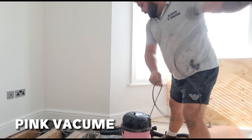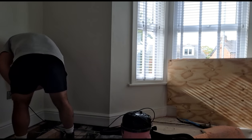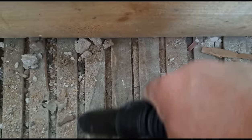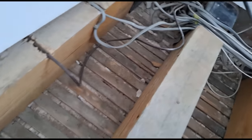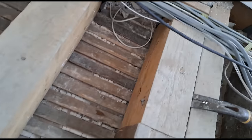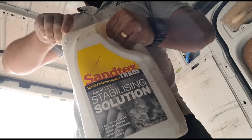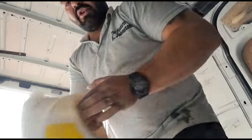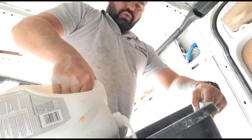I can understand from the chippy's point of view - he's probably lifted the floorboards up and seen all that plaster and just thought what a mess, and scraped it all off, figured he's doing a good job at cleaning it up. Right, that's it now. The affected area is nice and clean. Because it's so dusty up there, I want my plaster to stick to the back very well, so I'm going to stabilise the background. You could use a PVA or an SBR, but I think stabiliser solution is going to work much better.